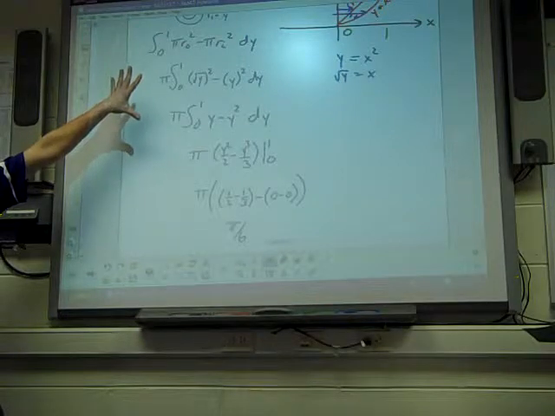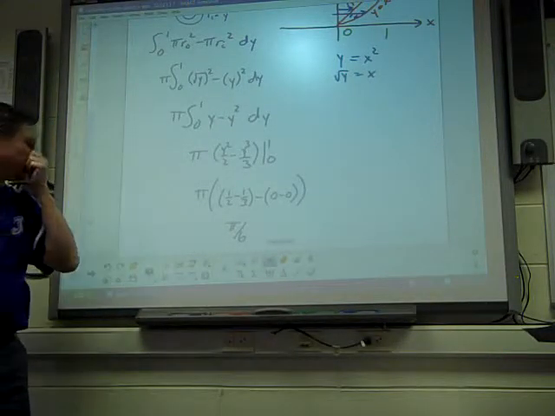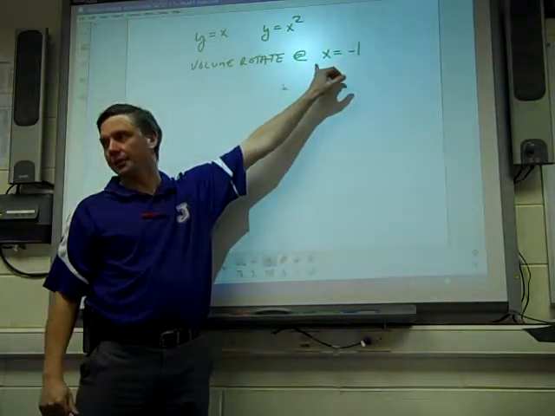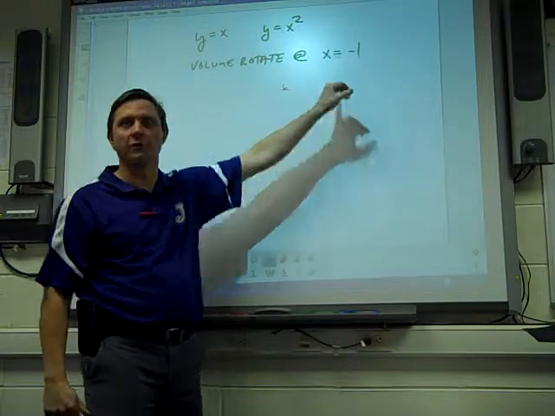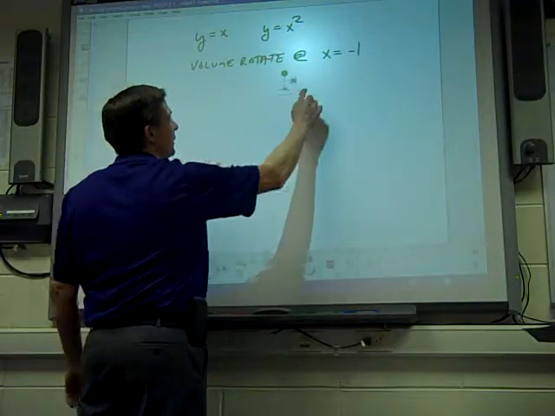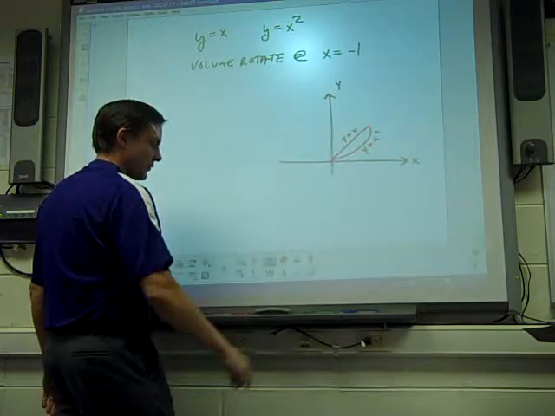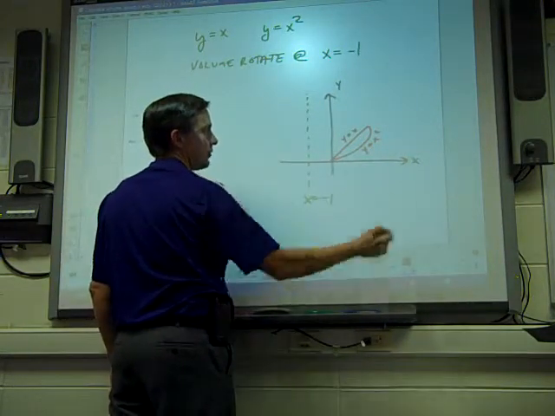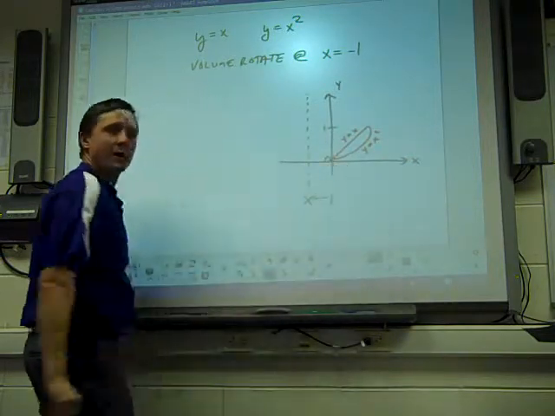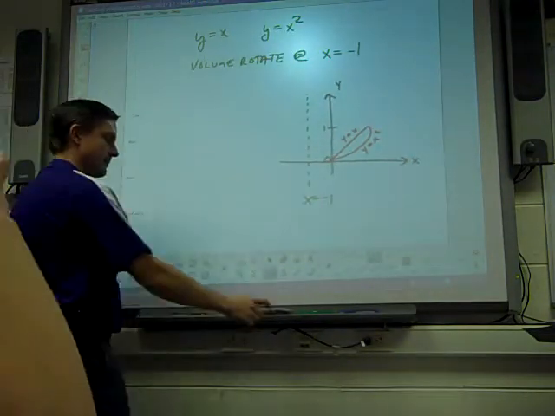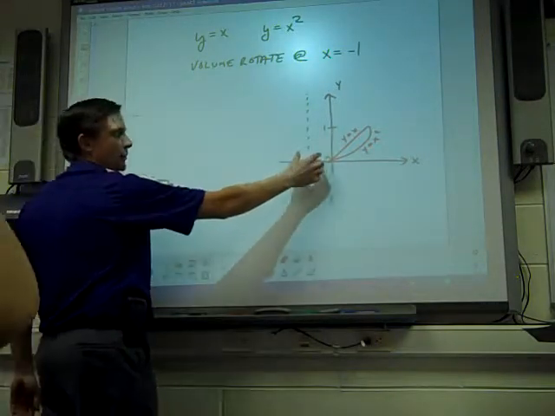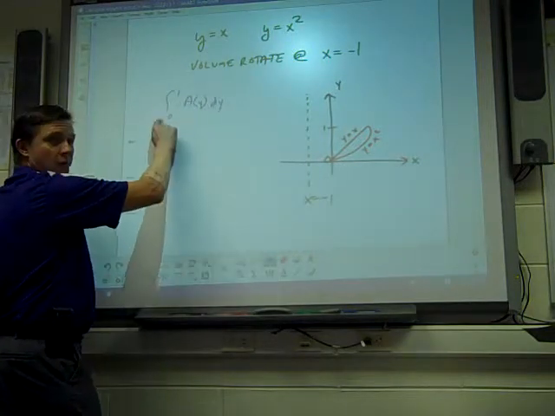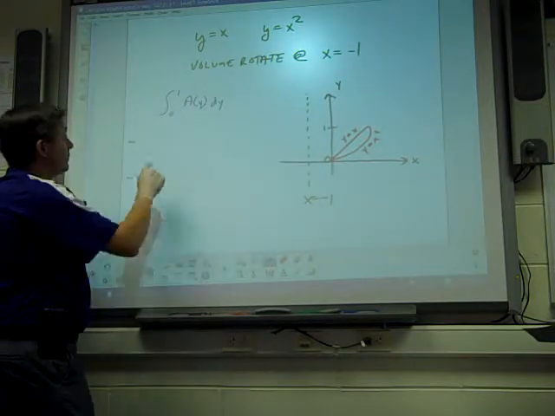Now, again, this method works whether you're on the y-axis or not. You can do it about another parallel line to the y-axis, like x equals -1, another undefined slope situation. But in this case, it's the same two curves, but now we're going to rotate across x equals -1. And do we agree my y value still goes 0 to 1? So that the ring will be bigger because the radius that it... Yep, it'll be hollow and the radius will be bigger. It will. It's still 0 to 1 on the y-axis, dy.